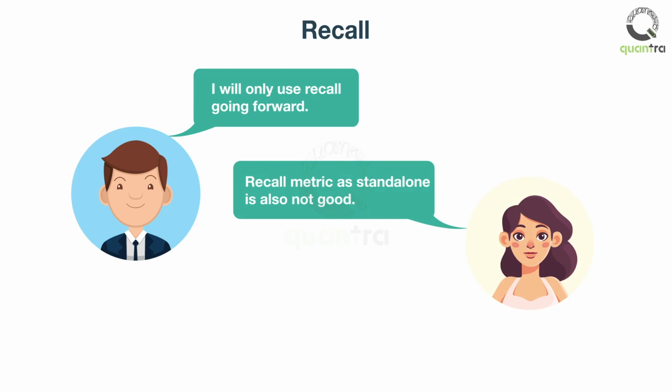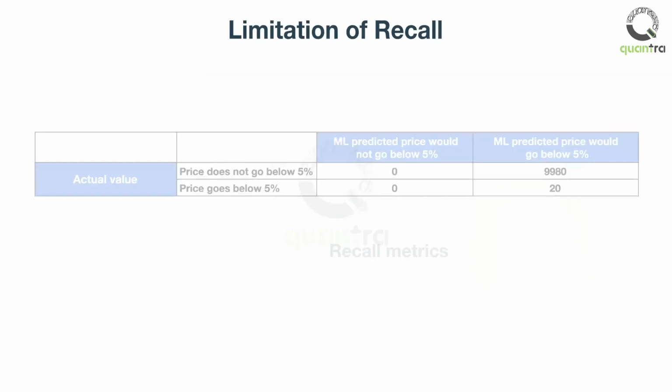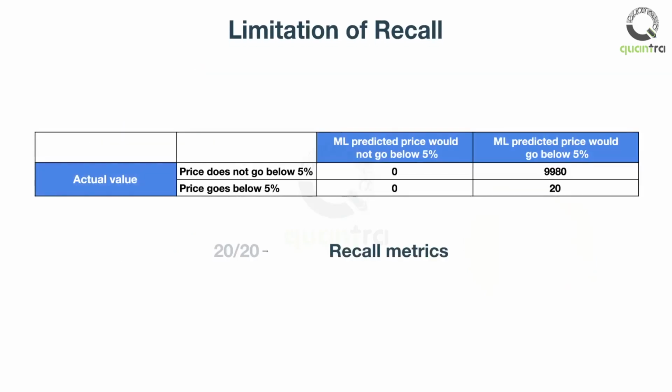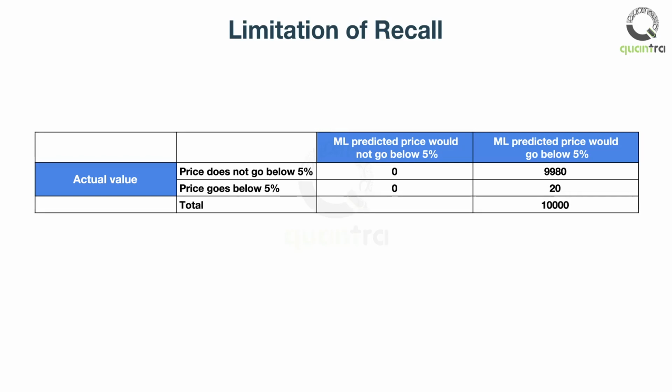What if the model simply predicts to sell on all days? The recall for the market falling by 5% will be 20 by 20 or 100%, that is correct all the time. But you know this model is not useful. Mary said you should also check the number of times the model gave the sell signal, and it turned out right. Rob realized that this value is 20 out of 10,000 times, which is 0.002. This value is called precision.